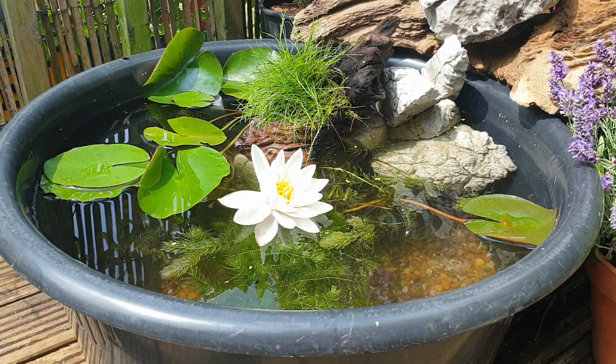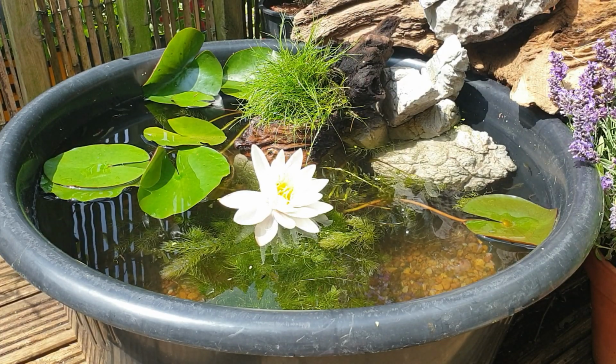We've got some elodea in there, two different species of elodea, which is an oxygen producing plant, which is going to keep that water nicely oxygenated. It's out in lovely sunshine. That beautiful lily's open there. Couldn't have been better. It was closed first thing this morning, and as it gets around to about midday now, it's beautiful because the bees are coming in.